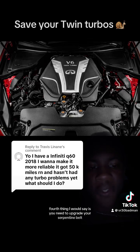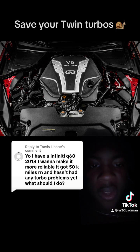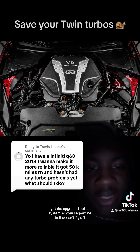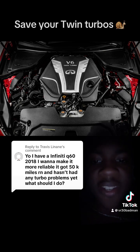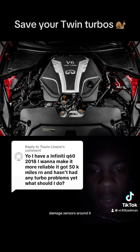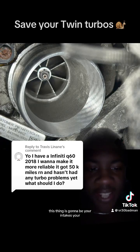The fourth thing I would say is you need to upgrade your serpentine belt. You need to make sure you get the upgraded pulley system so your serpentine belt doesn't fly off and damage sensors around it. The fifth thing is going to be your intakes.